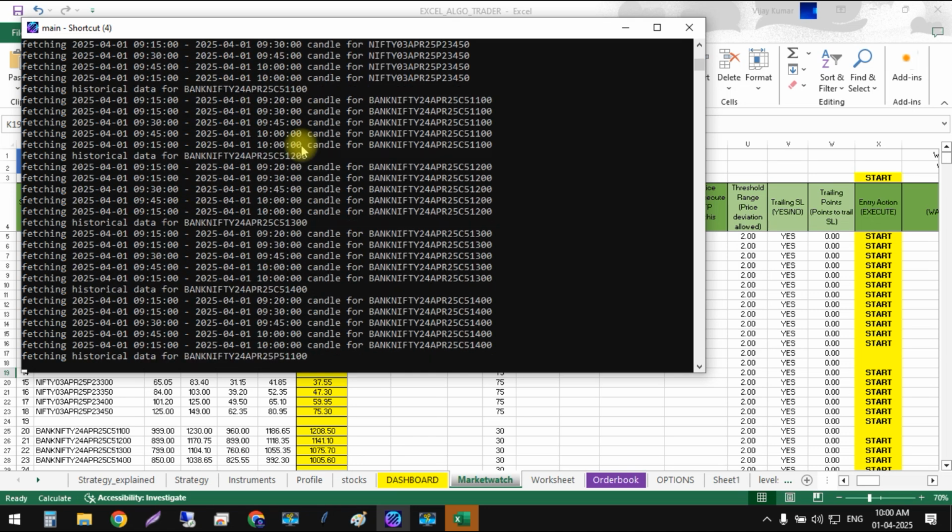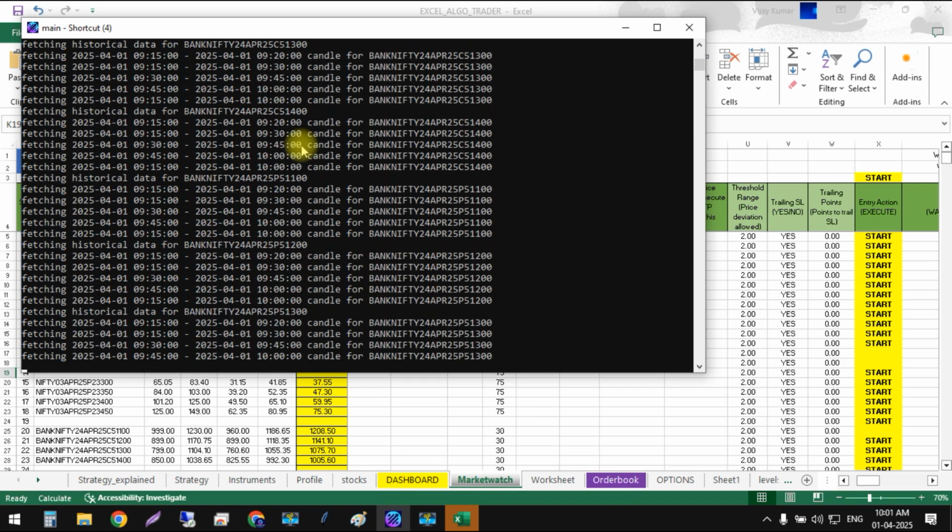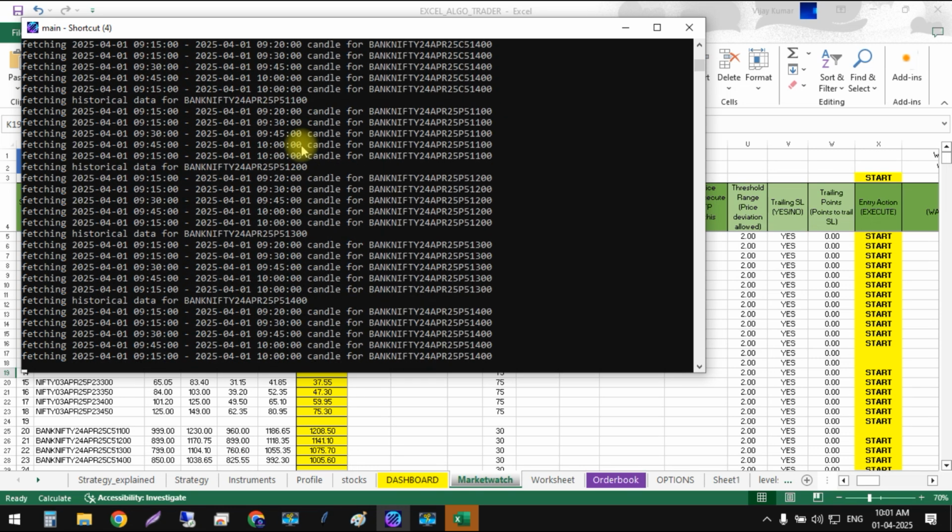It is getting loaded all the data. Once the historical data is loaded, our calculations and our entry levels, targets, everything will be calculated automatically. See here, you can see options. It is showing us some few stocks trades has been displayed here. So what we have to do is now we have to go for Excel now. Okay, I think this is the perfect data loaded without any errors.